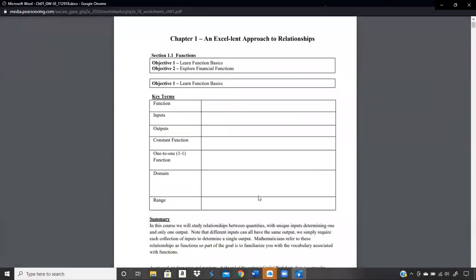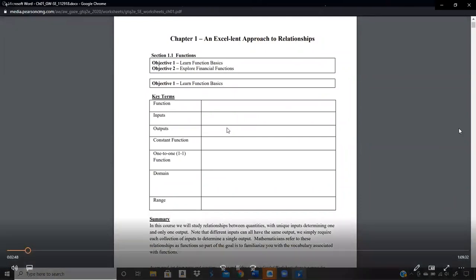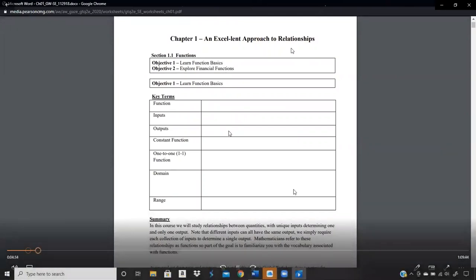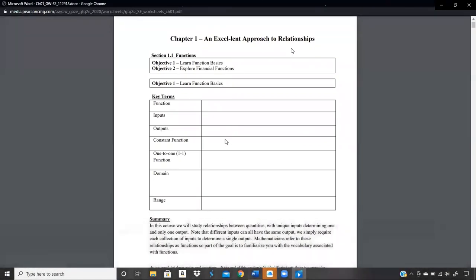And usually you have your definitions section. You're more than welcome to fill those out. I'm not going to be collecting these and grading them. I'd look at them more if this was a regular class, but it's not, so we got to do what we got to do. We'll go over most of these definitions, not necessarily in a full-blown, absolute, definitive definition, but more of a, hey, this is a good way to think of it.